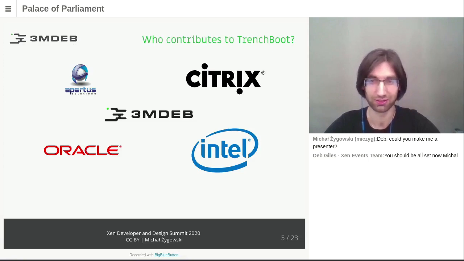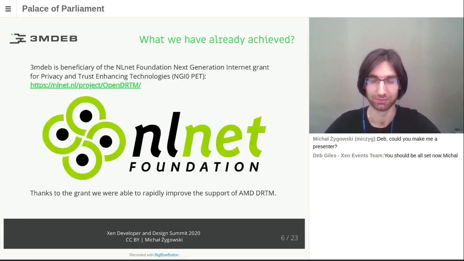There are also Oracle and Intel, who work on the Intel TXT implementation of TrenchBoot. I also mentioned that 3mdeb is a beneficiary of the NLnet Foundation Next Generation Internet grant for privacy and trust enhancing technologies. Thanks to them, we were able to push forward the effort of AMD DRTM even more rapidly, because until recently we had been doing that pro bono publico.